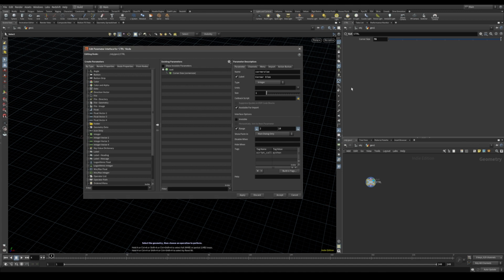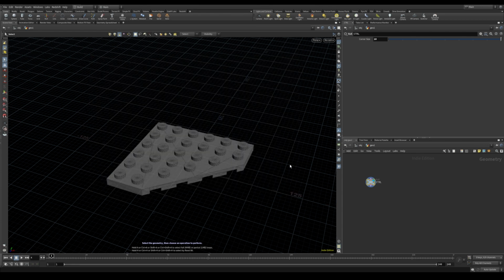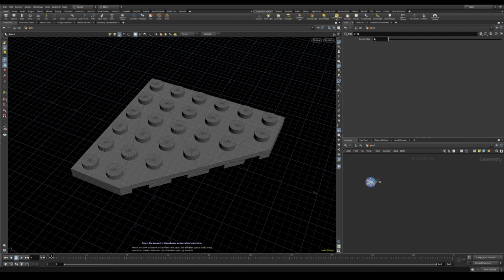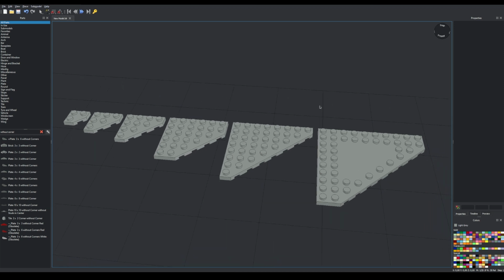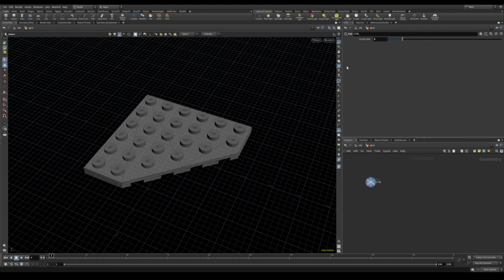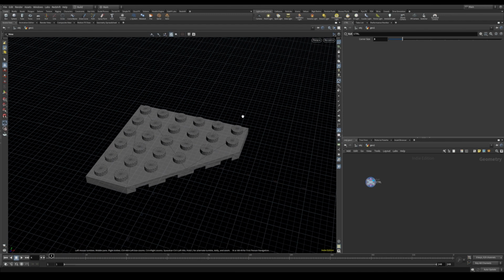So let's put a lock because we know that our pieces will never exceed 10. So let's apply and accept. And we have our controller. And of course, our slider goes from 2 to 10, including all numbers. Even if we don't have the 5x5, 7x7, and 9x9, I believe, I don't think they are included in the library. We don't care because we may want to generate them anyway, or not. But it's not a problem to have also that variation in the library.